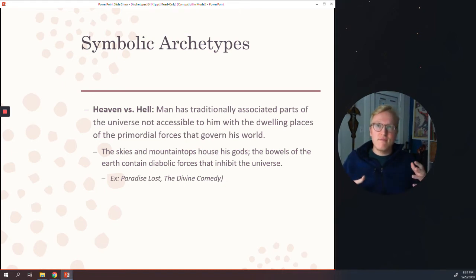That's why we think of your God sitting on top of a cloud, or the devil in the deep bowels of the mountain or the bowels of the cave, right? The bottom, darkest section. These may feel really obvious, but when you start to look for them in different books, like, okay, this character went to the top of a mountain, or we met somebody and they were staring at the stars, or they were staring at the clouds. Those things tell you certain things about characters, especially in a more traditional book, a classical literature.